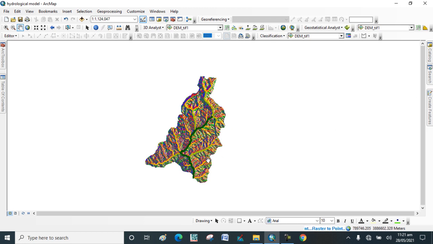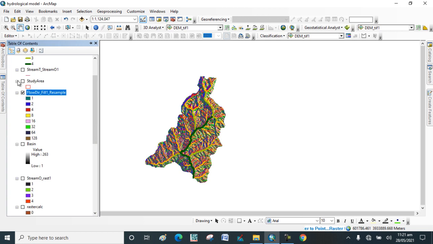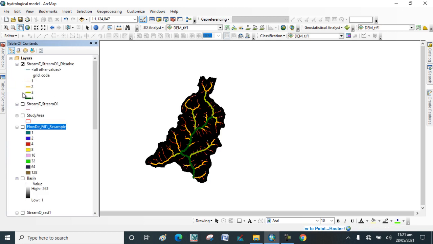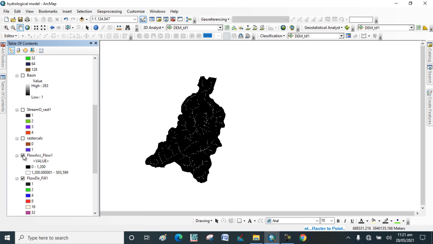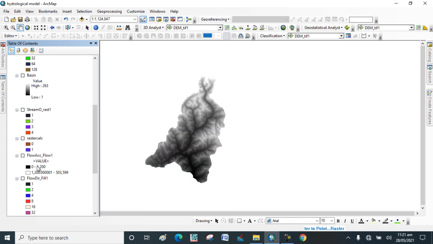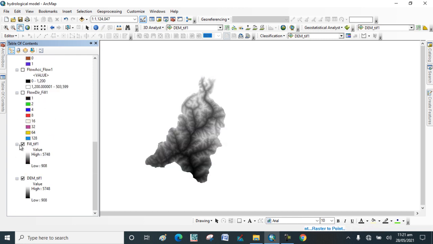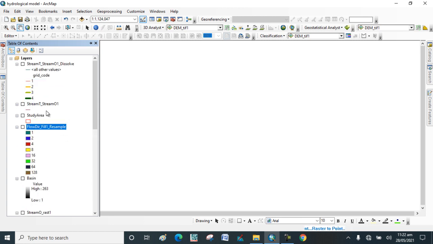Now uncheck all these except the raster 2 point, and check these values. Now add this one.